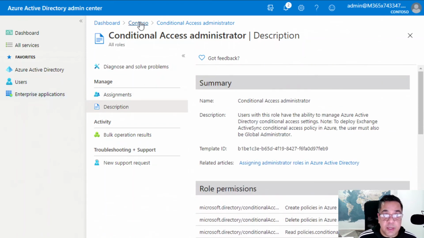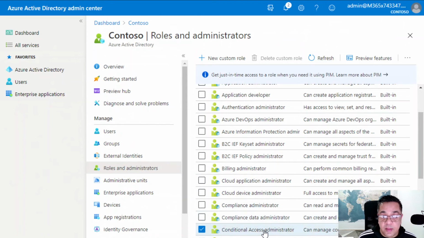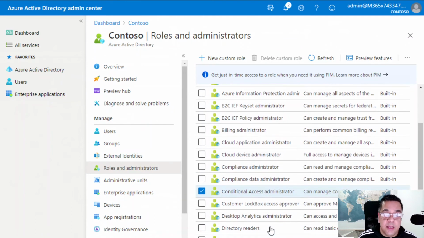So again, you can assign all these roles to different users within your team. And it helps spread the responsibilities, so not all your responsibilities are assigned to one person. And also this is a good way of protecting your tenant, so you're not giving people global admin access, because obviously global admin, it's easy to just give that to people so they can have access to everything.